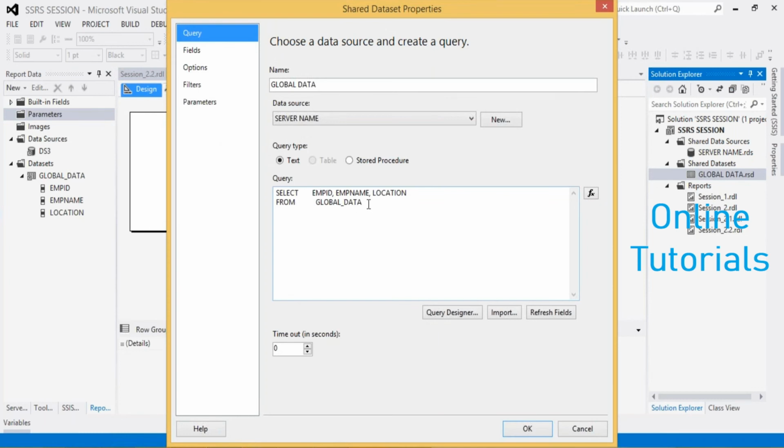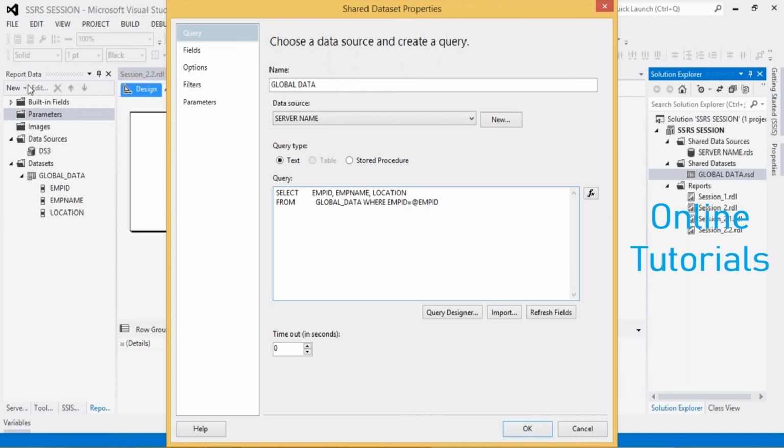You have employee ID, employee name, location from. If you are getting any issues there, just write the where clause in the query only: employee ID equal to at the rate employee ID. This employee ID is nothing but your parameter, but it failed. So let's create it here. I'll press OK.